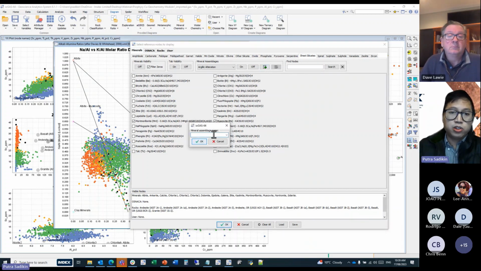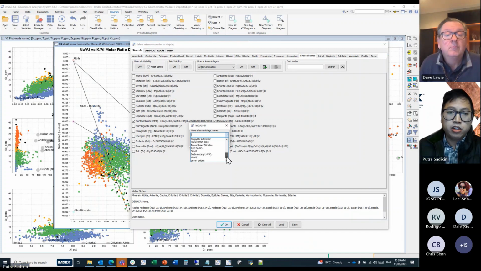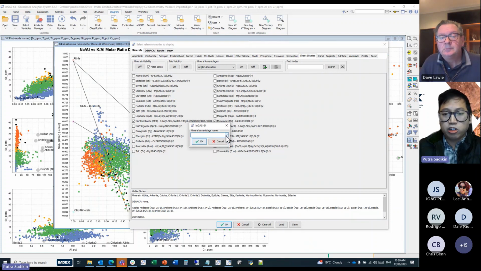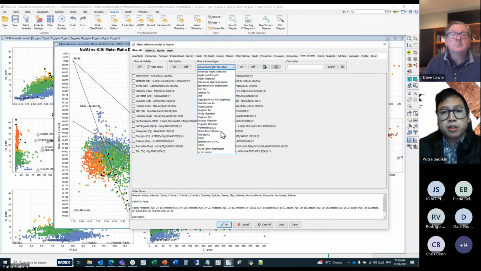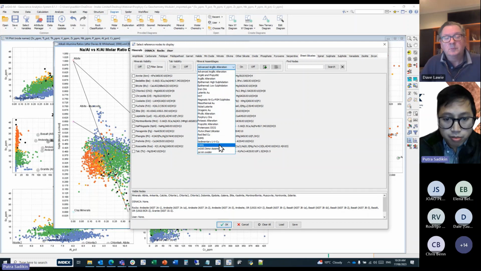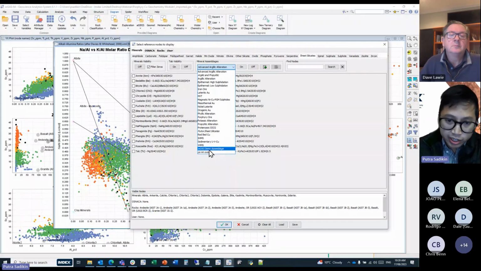So you can choose to either call it the same name as the one in this list. This is a new drop-down list sort of interface that we've added in multiple places in ioGAS. But I'm just going to call it ioGAS demo assemblage. And you can actually see it at the bottom right there in italics, called ioGAS demo assemblage.